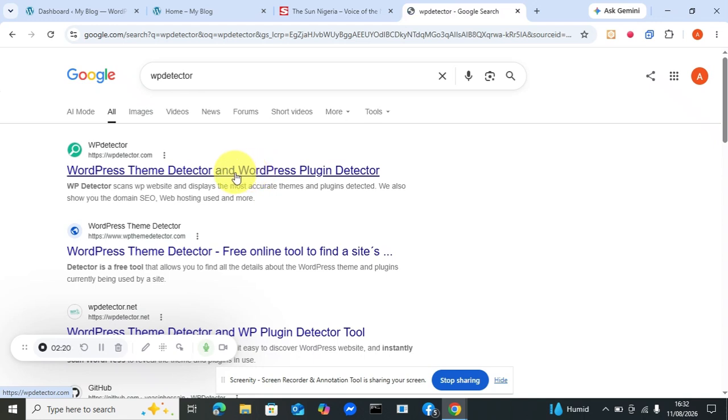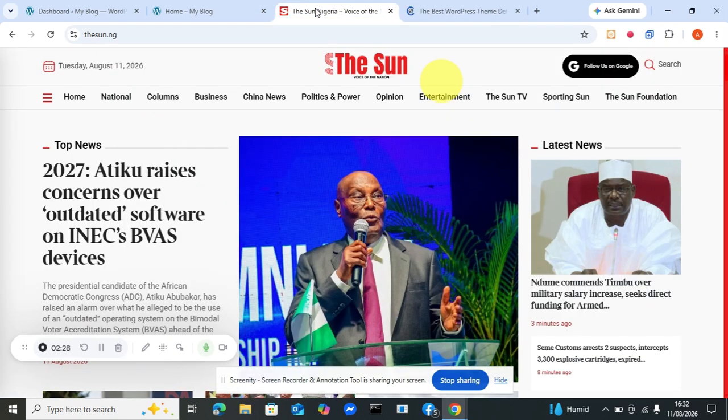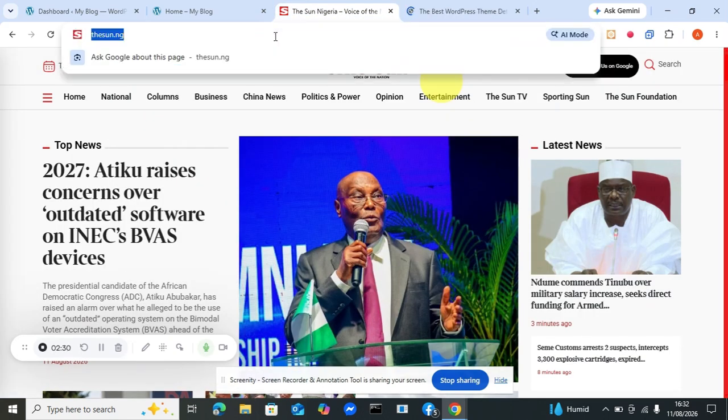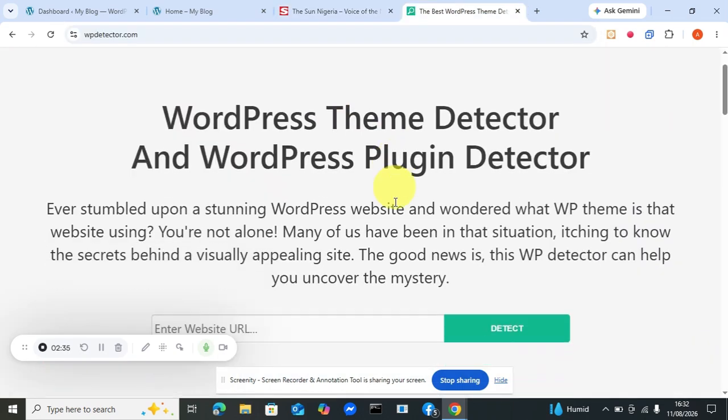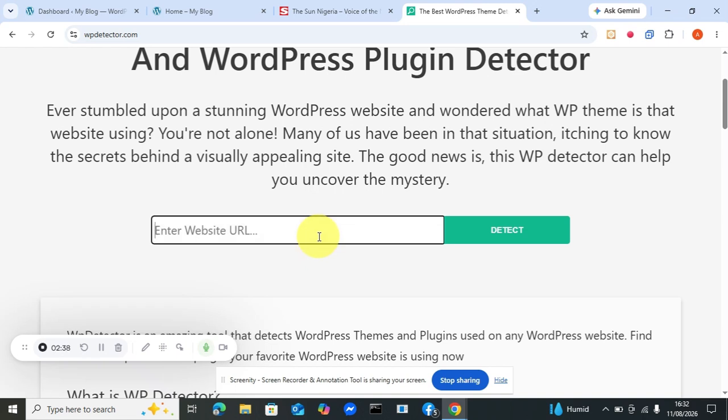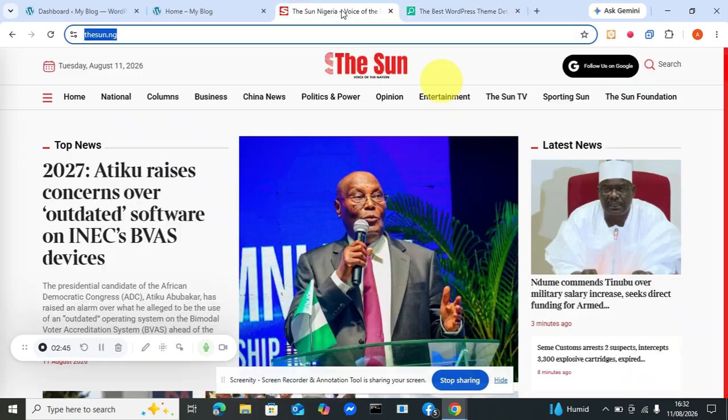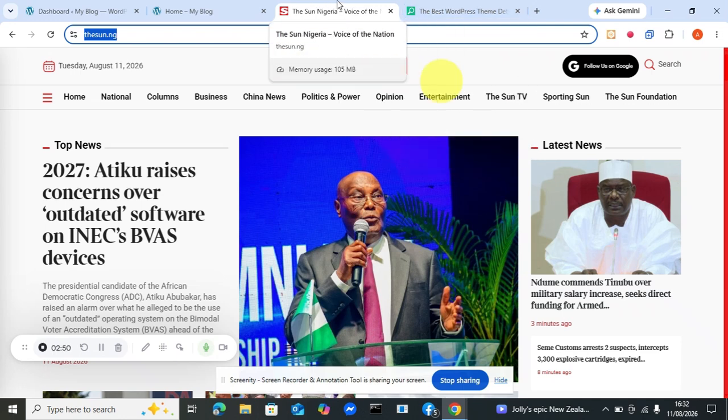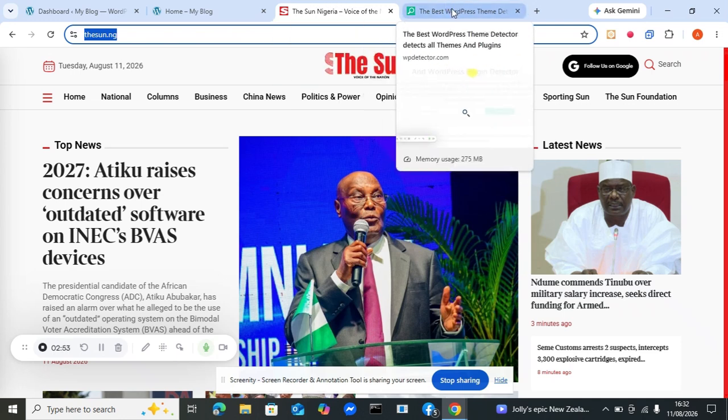I'm going to open it here, and any website that seems to you like a WordPress website, one of the things you want to do is to open WP Detector, copy the name of the website, come over to this place and paste it. Once you do that and click on detect, it is going to give you a response, telling you the theme that particular website is using and everything.